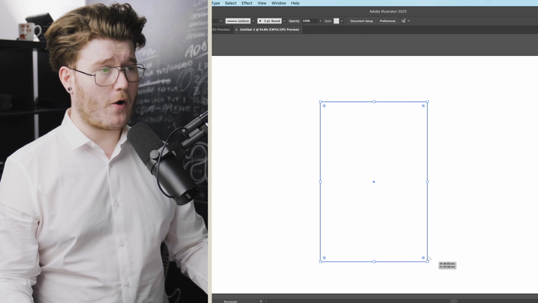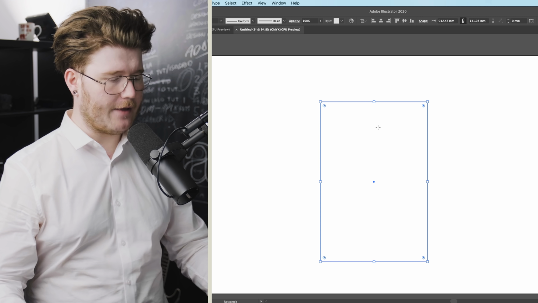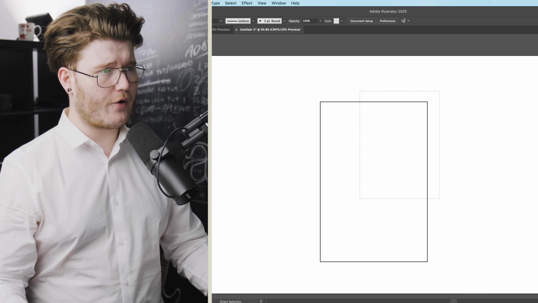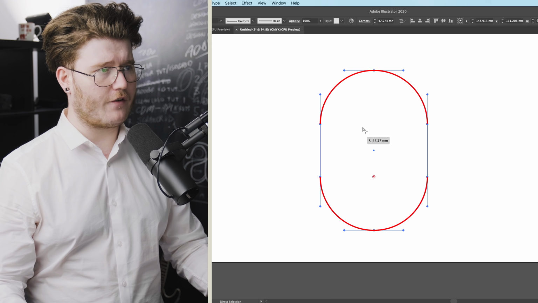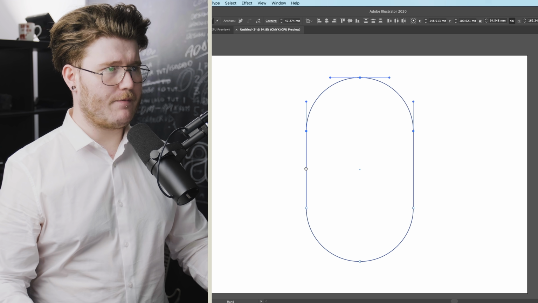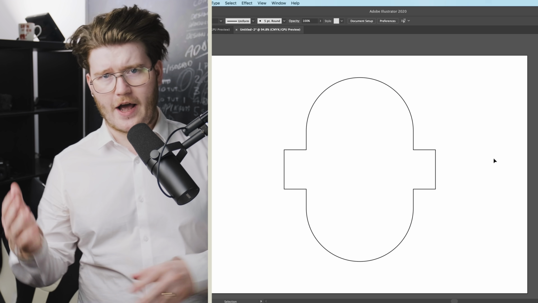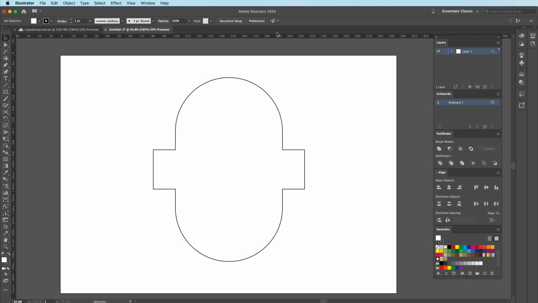So if I wanted a composition sort of like this, where it would form a certain shape, then I'm going to create a square and I'm going to just round these corners off here. So I want it to kind of be a rounded shape. And then I also want something in the middle. Merge these together and you've basically got a symmetrical composition. If I put a guide down the middle, you can see that each side is symmetrical all the way around.